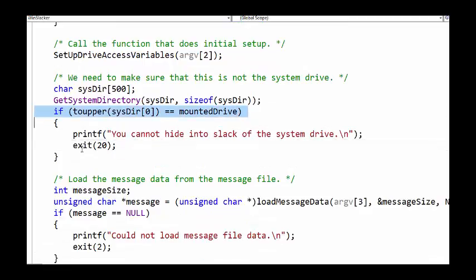Okay, so you cannot hide into a Windows system disk. Like C, if your system disk is C, you can't write a sector there because of security reasons. Now, at a certain point, I wrote a device driver that then allowed me to do this. But what happened was the device driver wasn't signed, and there's no way in the world they're gonna sign it for me, knowing what it's for.